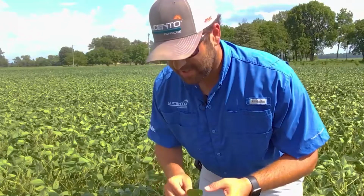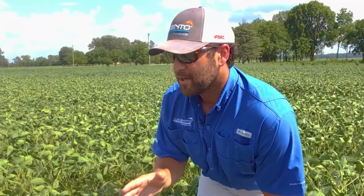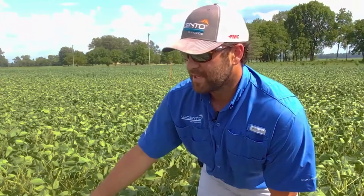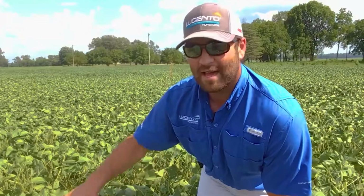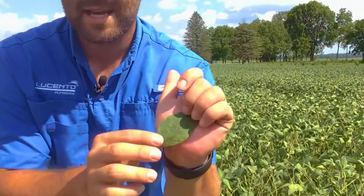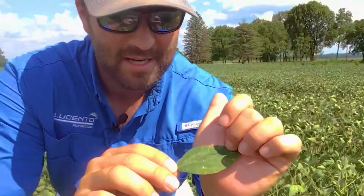All right guys, so first things first, we'll go ahead and talk about frog eye leaf spot. I'm in the non-treated portion of the field. I came here a month ago and there was just pressure in the middle part of the canopy, which reminded me that frog eye actually prefers to be on the fresh new foliage. So you're going to find it, as it progresses, at the top of the soybean plant. It's pretty easy to identify. It's a white tannish lesion surrounded by a brown or purplish halo, but you can get an idea of what kind of pressure we're seeing here.